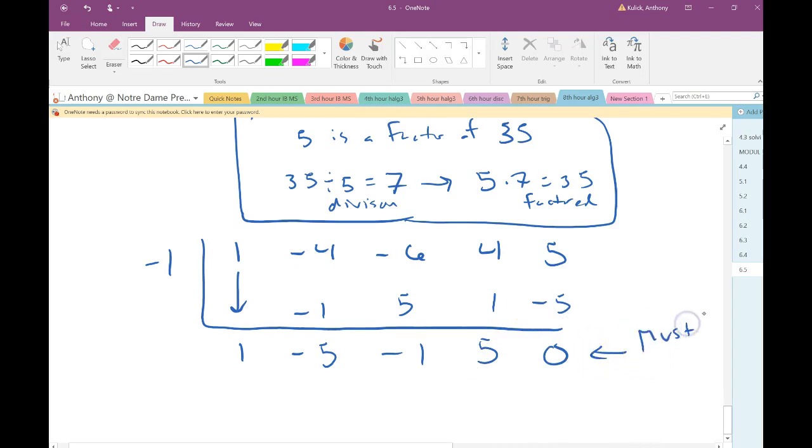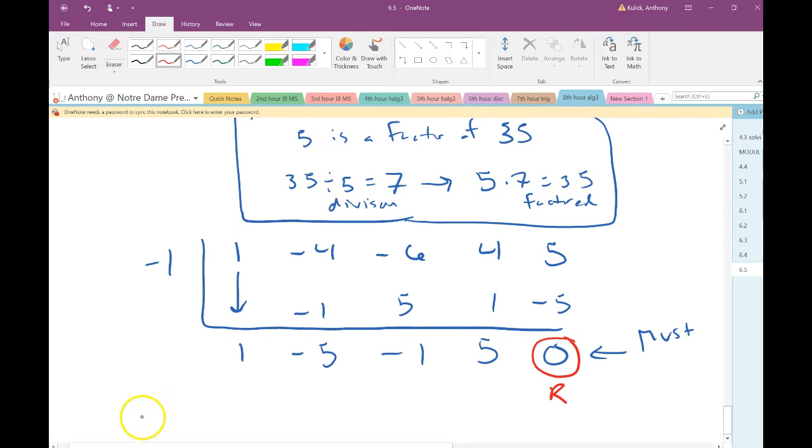So if this is actually a factor, if x plus 1 is a factor, you must be getting 0 there for the remainder. If you don't get a 0 remainder here, it means one of two things. It means either, and most likely, you've made a mistake, or 2, that the thing that they provided you as a factor isn't actually a factor. More than likely it's probably because you made an arithmetic error.